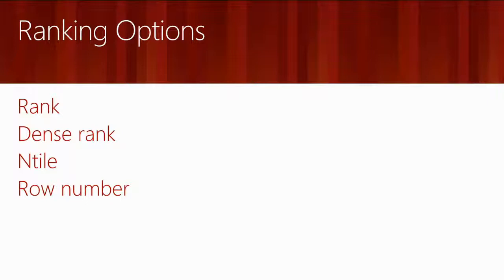The last little thing is the rank options. So we've got rank, we've got dense rank, we've got n-tile, we've got row number. The difference between rank and dense rank, and I'm going to do a demo of this in just a moment, is that rank will break ties, dense rank won't. The analogy that I always like is if two people tie for second in the Olympics, they don't award a bronze medal. So it's simply first, second, and second. That's the way that rank is going to wind up working.